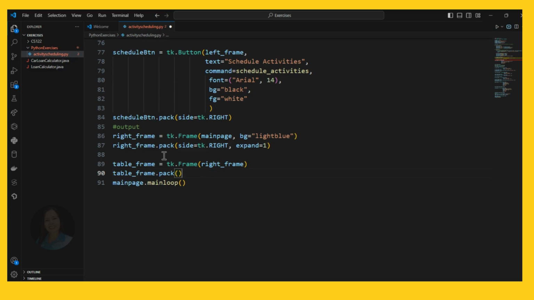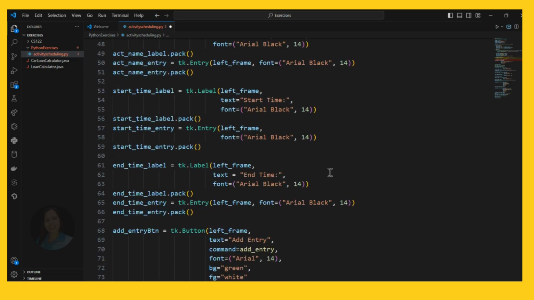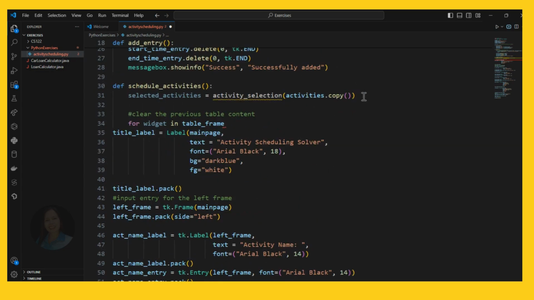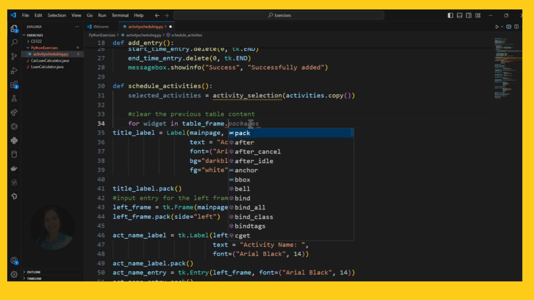Okay, so we have now added our table frame. So we can go back now to the top of our code. Here, table frame. On this part, there's a command that we're going to use, winfo.